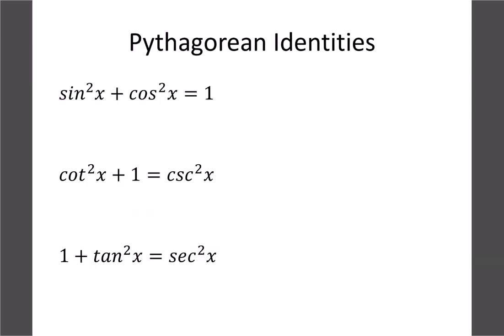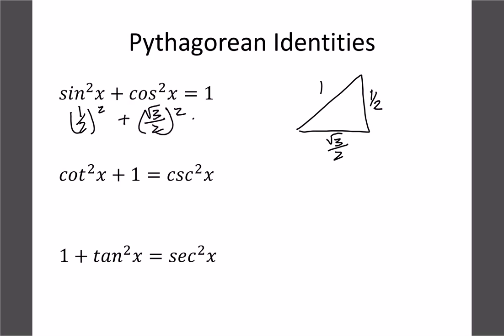The other ones that we're going to use quite often are Pythagorean. So if we go back to our unit circle again, and if we look at 1/2 and root 3 over 2, we know that for it to be on the unit circle, using a squared plus b squared equals c squared, our sine was 1/2, and our cosine was root 3 over 2. So that is indeed true, but we don't actually have to do this for just a 30-degree triangle. We can do it for any angle. So based on Pythagorean theorem, our sine squared plus cos squared will equal 1. So it's just a simple Pythagorean theorem identity. The other two are just basically modifications.